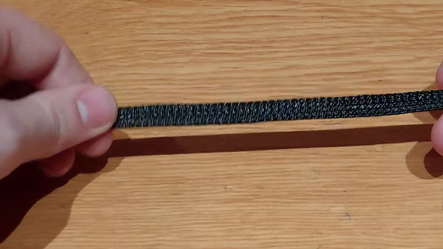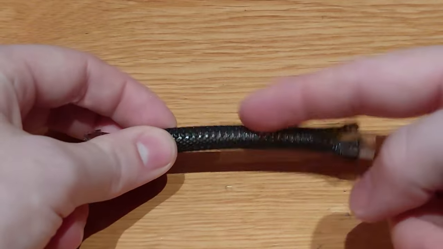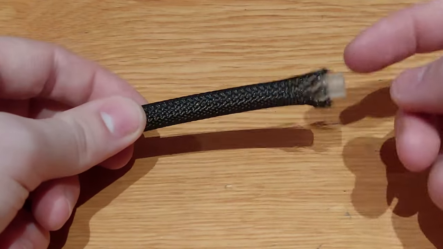You can also buy this in a metal version. Then you need to slide this over the silicone tube. And you need to make it oversized, because otherwise this happens.